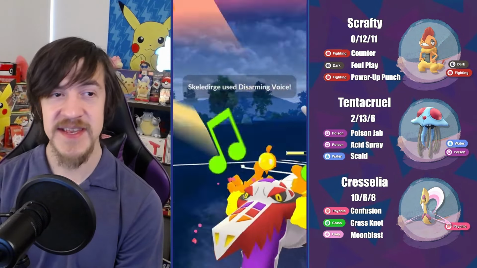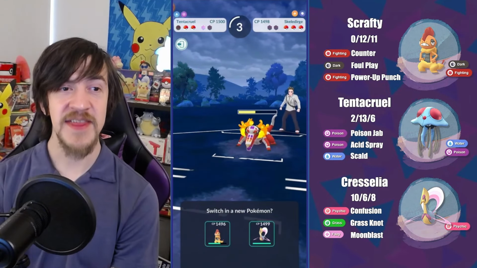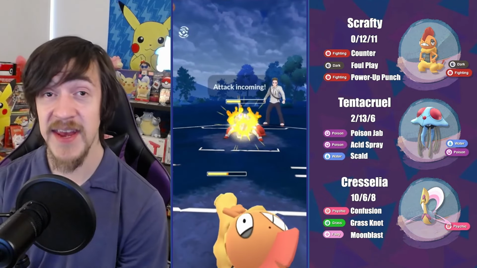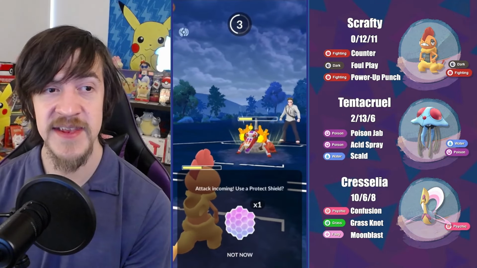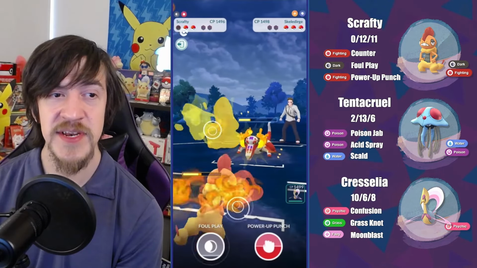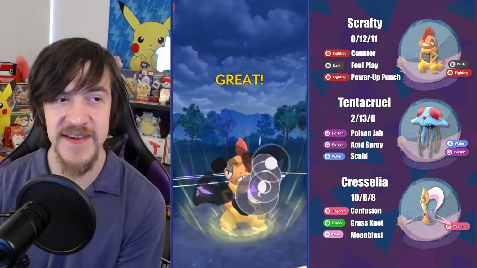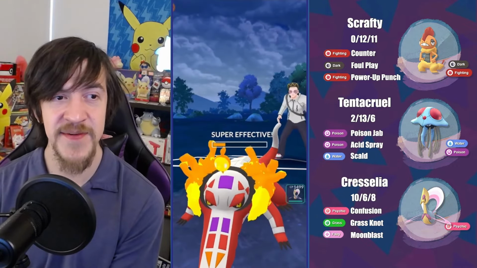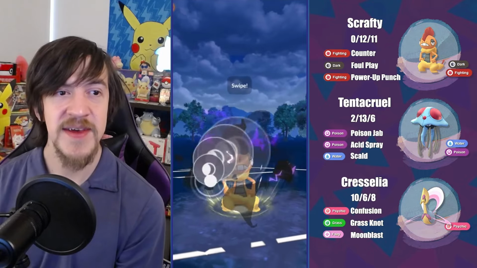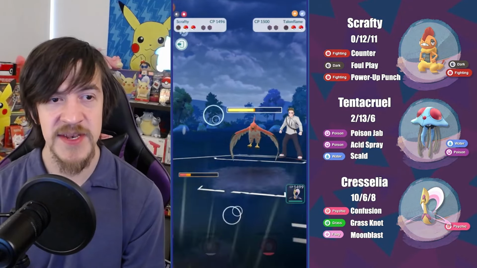And currently this Skeledirge is like just tearing through my team. I thought I was misplaying this so hard, and I didn't think I was going to have any way of overcoming the match at this point. But fortunately for me, I am able to just remove Skeledirge. I generate a little bit of extra energy because I was thinking, you know what, might as well take advantage of this scenario with Incinerate. And in comes a Talonflame. So I'm going to connect the Foul Play, and I think I insta-swap into Cresselia.